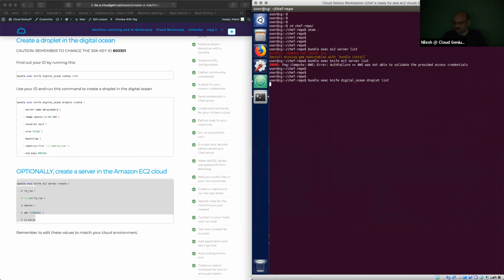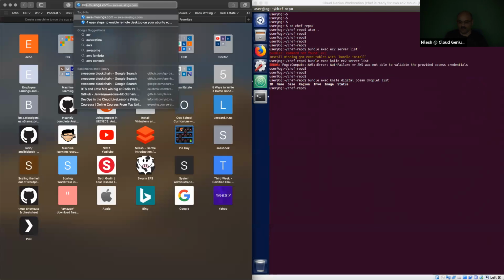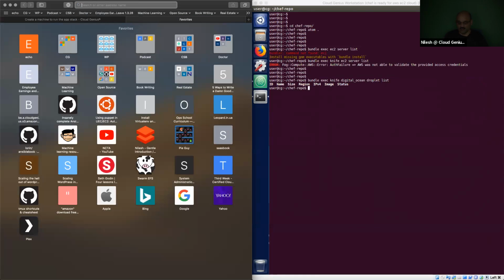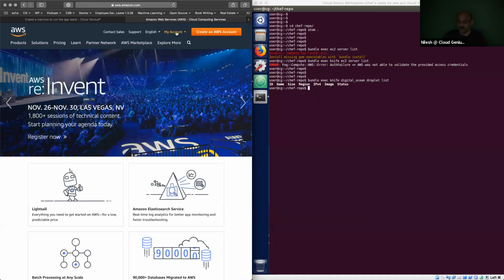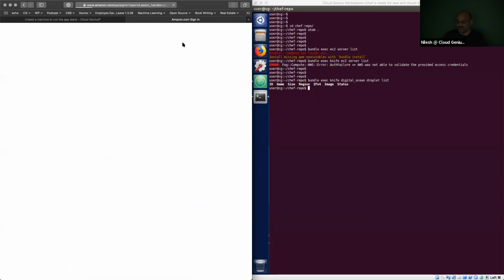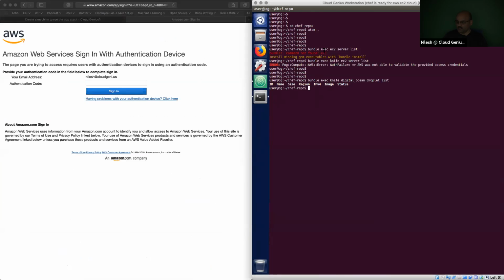And see what happens. So that one is working. Which means I need to go to my Amazon cloud and get updated credentials, which I know I have deleted because of security reasons and because the video got published. So I want to create a fresh set of credentials and then proceed forward with our exercise with the Amazon cloud.